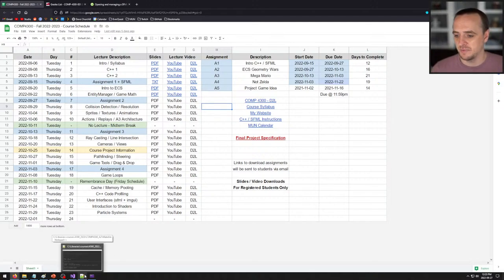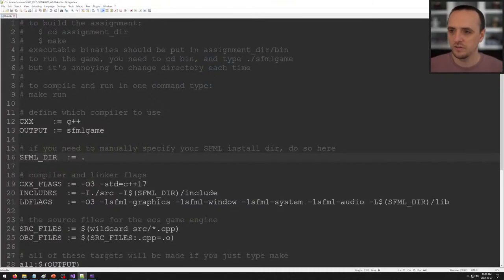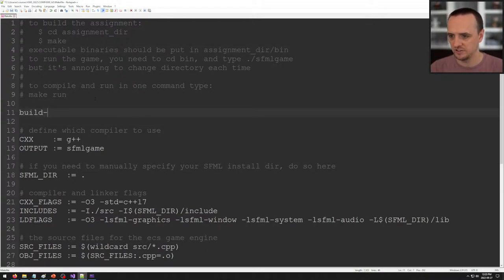The last thing I want to talk about really quickly for the Linux and Mac people is that for this assignment, I have created a makefile. Previously, for Linux or Mac, you had to type out that long command in the command line. However, now all you're going to have to do is cd into your assignment directory and type make, as long as you have make installed. I think it's build-essential in Linux, so you do sudo apt-get install build-essential. That's how you get make, okay?